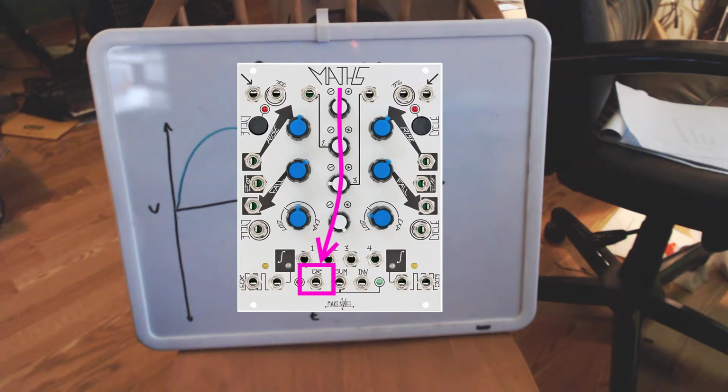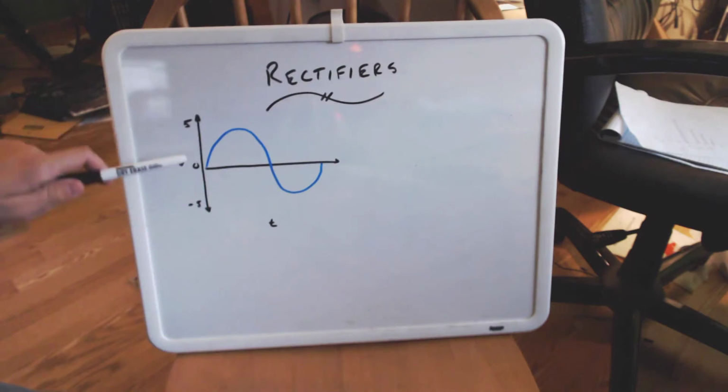This output takes all four channels through the bus, and rather than mixing them together like the sum output, will give you the maximum function, or the OR function, which means only the highest voltage from any of those channels will make it out. In addition to this, the OR output only responds to positive voltage per the manual, so it is a rectifier. Imagine, if you will, a typical unassuming sine wave.